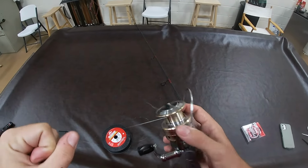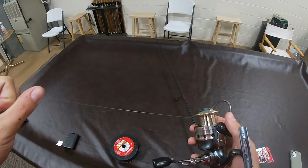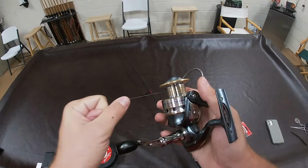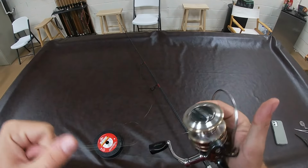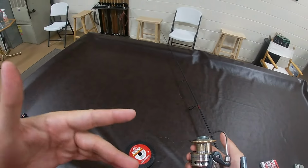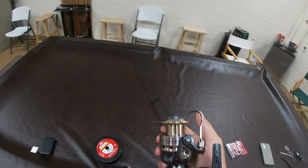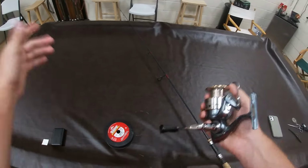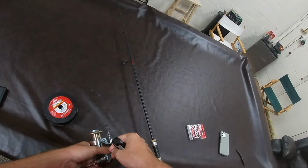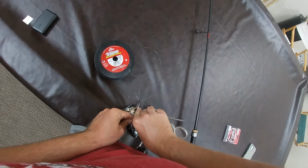How you know you did it right is if you pull on it and it doesn't go anywhere, you're good. If you pull on it and your knot comes apart, that's going to be an issue. You're going to need to redo it. So if you can pull on your main line piece and it doesn't go anywhere, you're good. Because you don't want to have a cast where it rips all the way down to this, and then you cast and your line just flies off into the lake, and that's just not good. So I'm going to cut my excess piece, not the piece that I tied this with, and we are going to hope it stays tightened down.